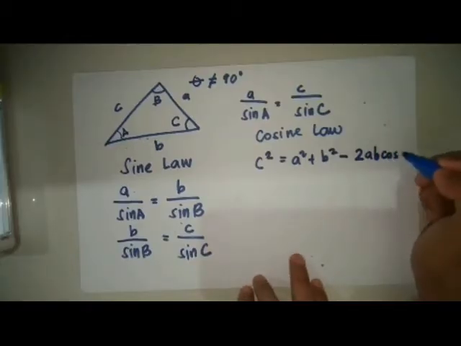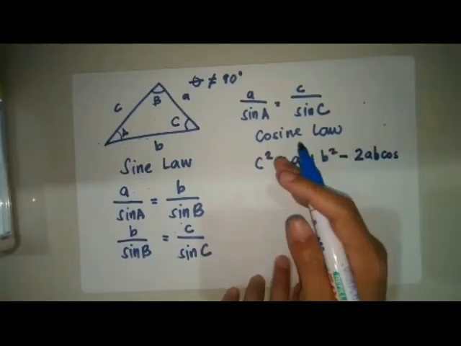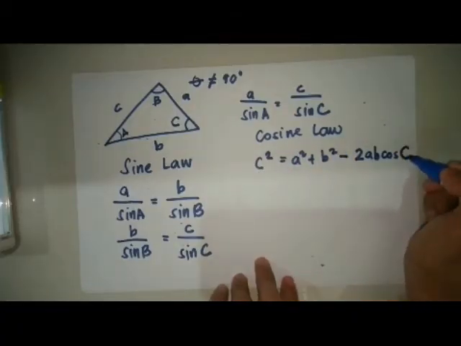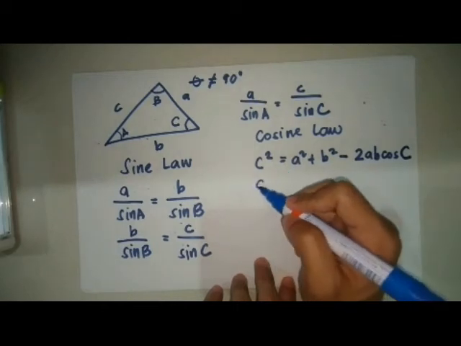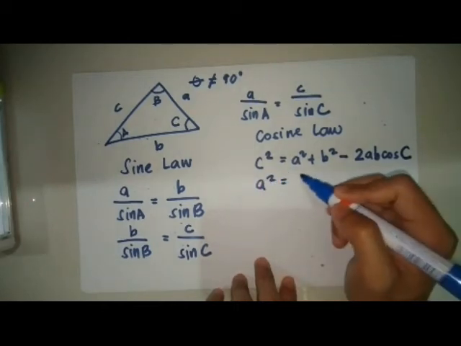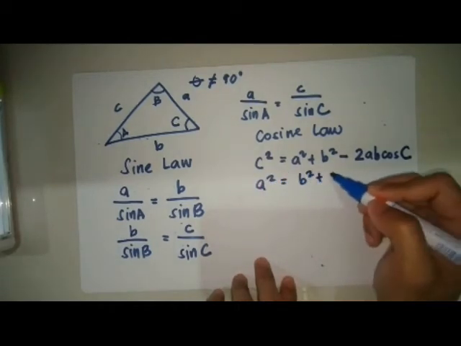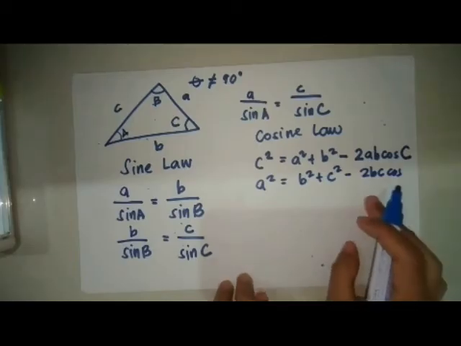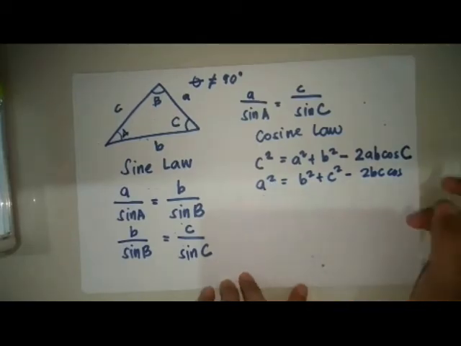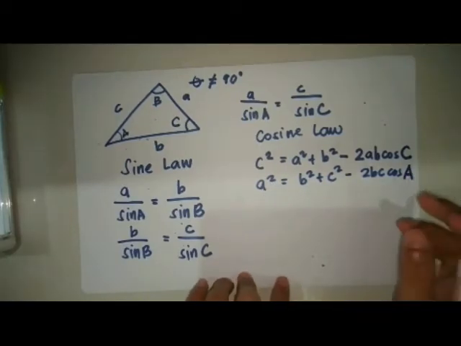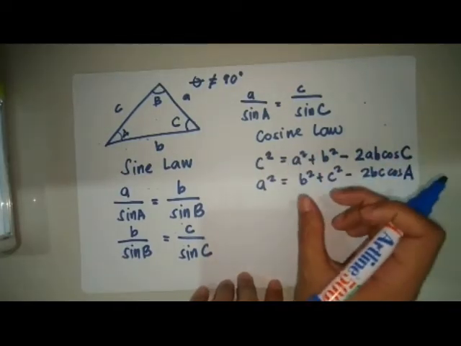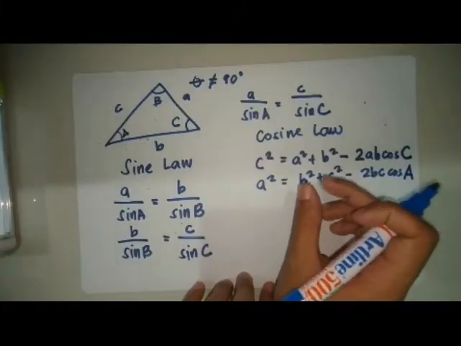And cosine of the opposite angle, na nandito sa left side ng equation, let's say, that is C. So, pwede rin you have A squared is equal to B squared plus C squared minus 2BC cosine ng variable na nandito sa left side. So, that is A. So, pwede mong i-memorize isa lang sa tatlo kasi may pattern naman siya na pwede mong pagpalit-palitin.